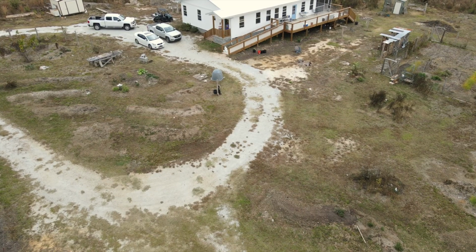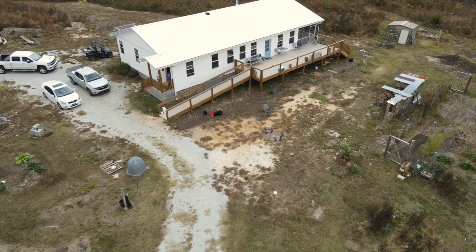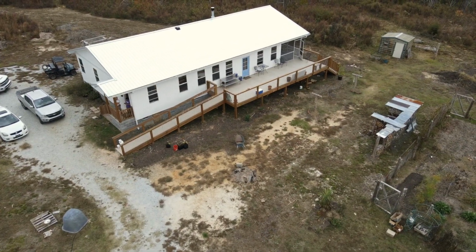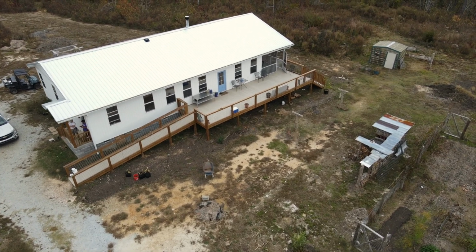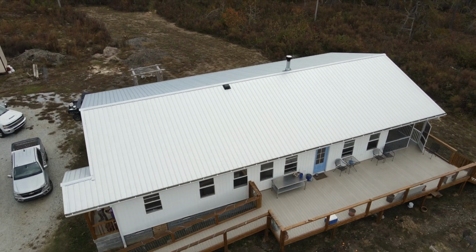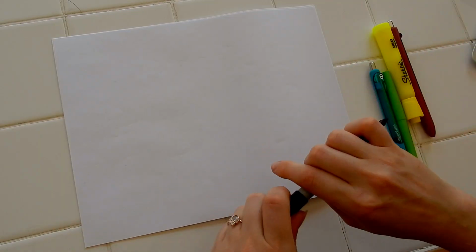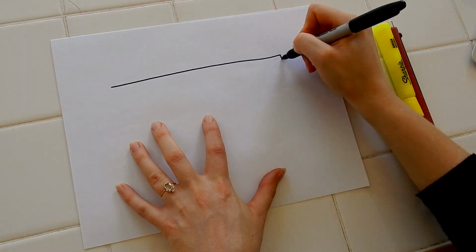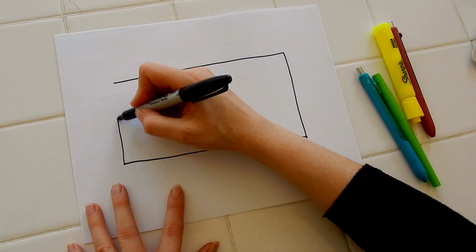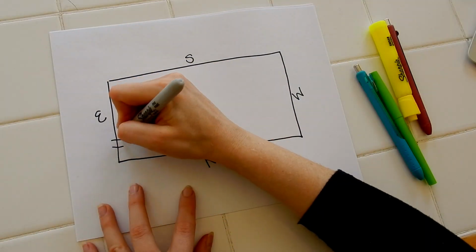I'm sure many of you have heard us mention that our home is passive solar. We do not have solar panels, but instead our home is built with respect to how the earth moves around the sun. As the earth orbits the sun and moves us through the seasons, the sun will appear lower in the southern part of the sky during fall and winter, and will be positioned directly overhead as we get closer to the summer solstice. Our home is basically one big rectangle, and is oriented facing north, south, east, and west.